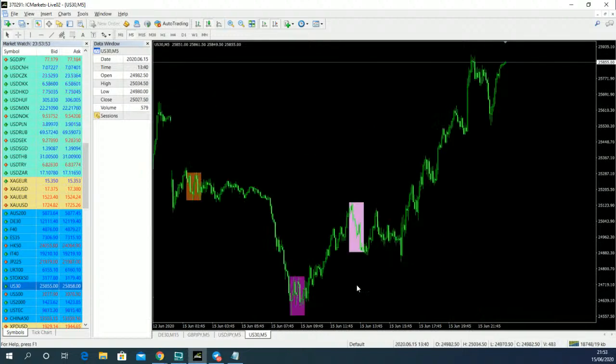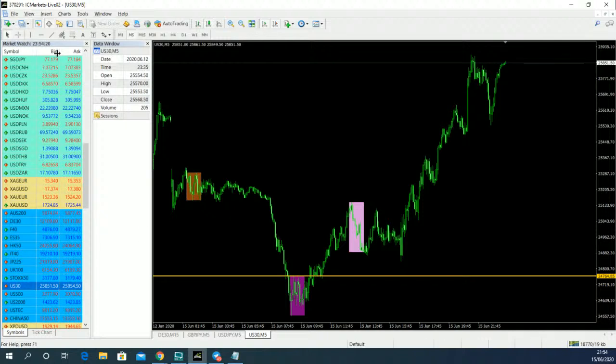Oh wow, ladies and gentlemen, why is our box always at the bottom, at the turning point? I have been asking that question a few times, ladies and gentlemen. Is it coincidental, or have we got a strategy that is great here? I will leave that to you to judge.